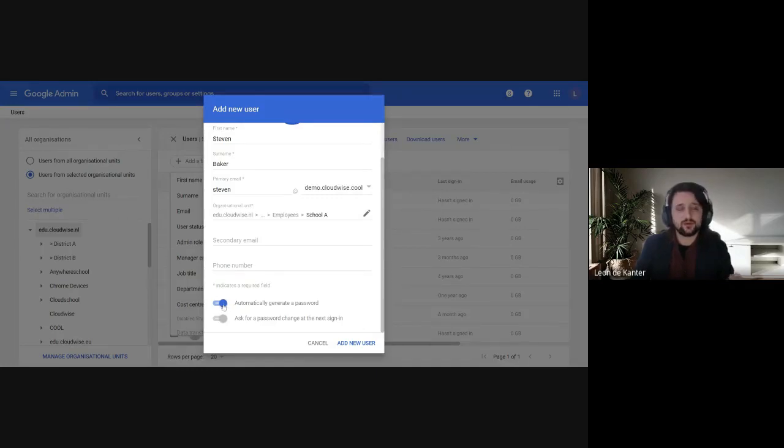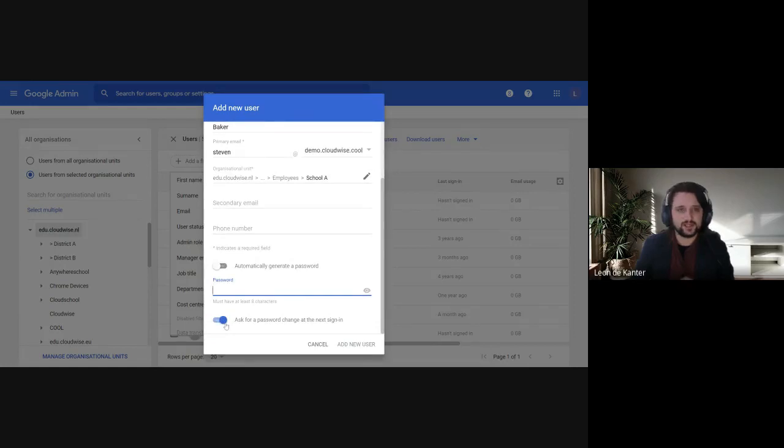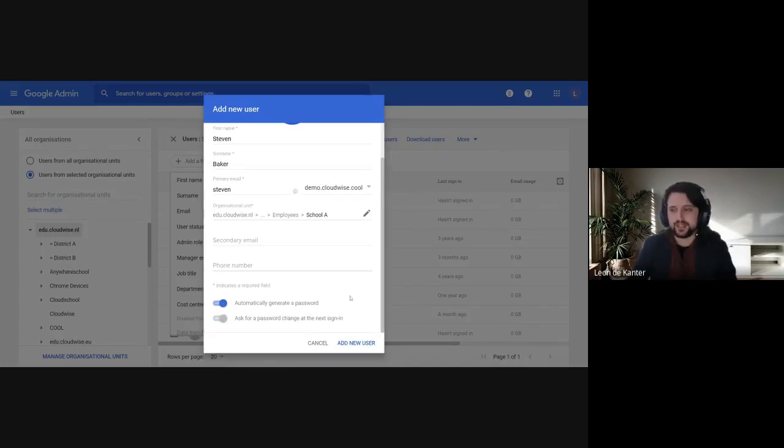And we decide here whether or not we want to automatically create a password for this new user, or that we set a password which they need to change at the next sign-in, or we say, no, the password that I set now will be their password permanently until they reset it and change it. Now, obviously, for security reasons, you really want them to set their own password just to make sure that you also yourself don't get into trouble in the future because of this. Auto-generating a password is, of course, one of the safest ways.